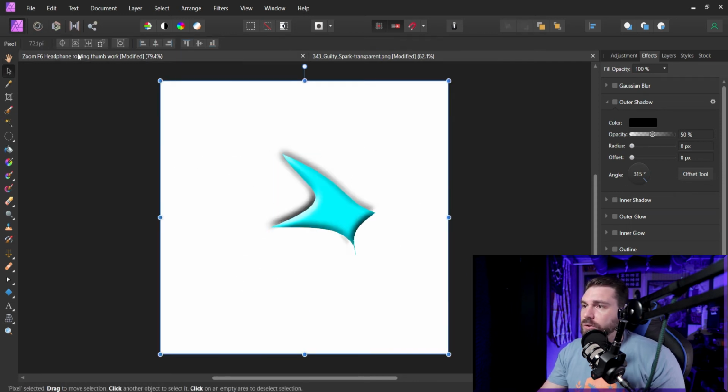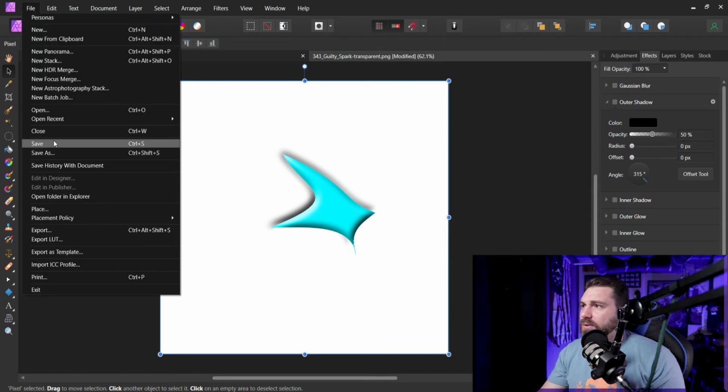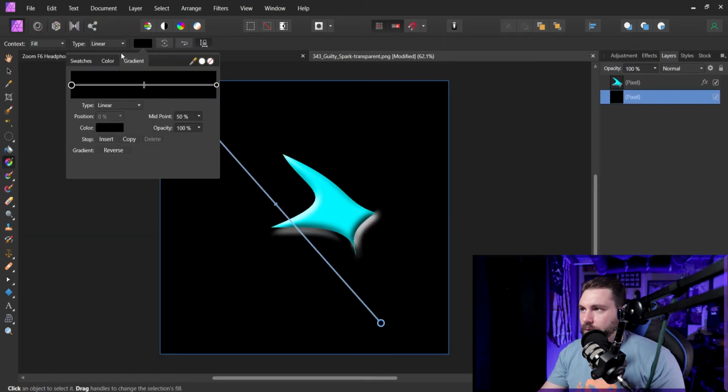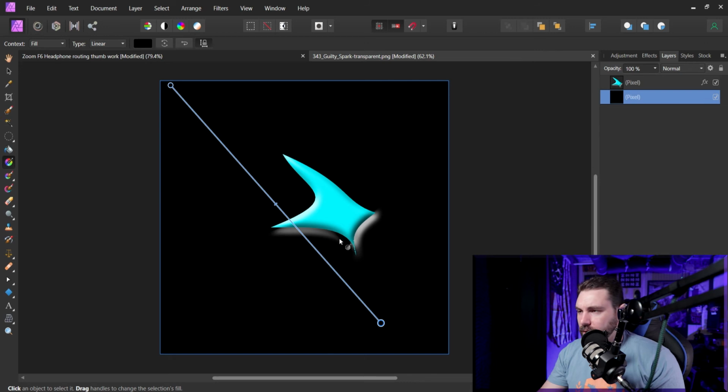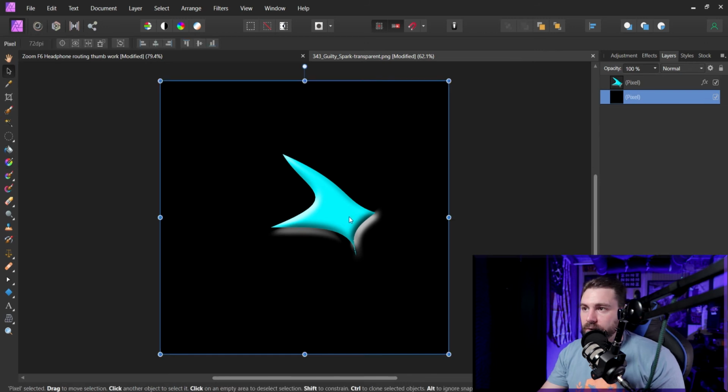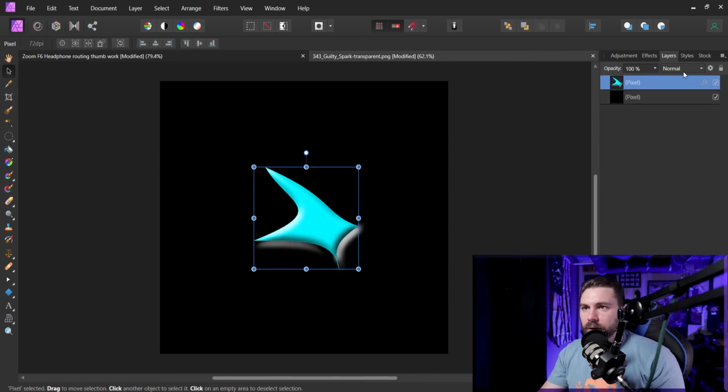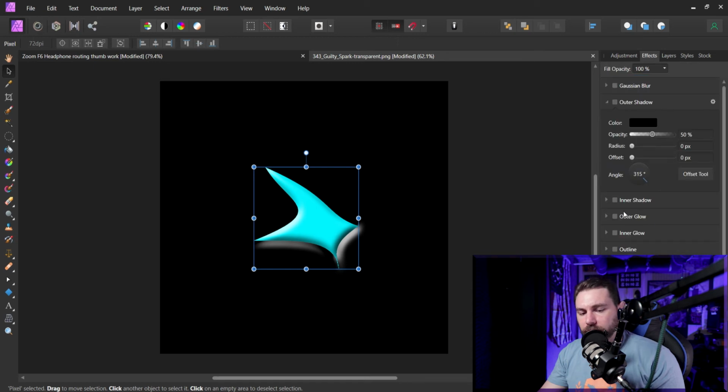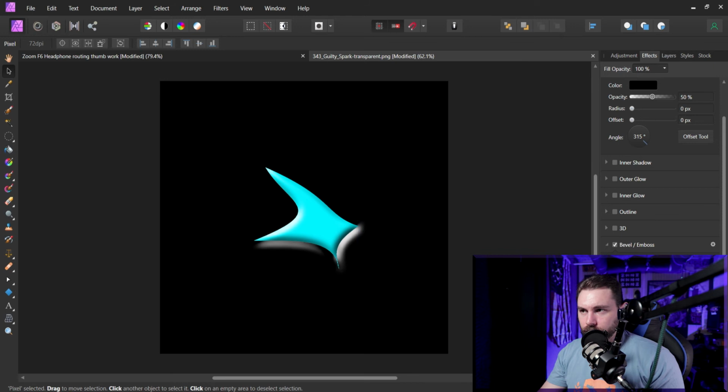Let's take this. Let's turn this background black. Okay, so now you can see it a little bit better because it's a light color and it's a black background. And you can mess around with the beveled edge. Make it a little more, make it a little less. That kind of thing.